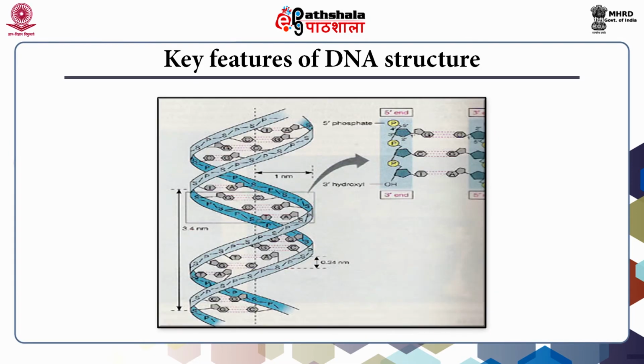Key features of the DNA structure. DNA is a right-handed double helix. The bases in opposite strands hydrogen bond according to the AT and GC rule. The two strands are anti-parallel and run in 5' to 3' directionality. There are approximately 10 nucleotides in each strand per complete 360-degree turn of the helix. Nucleotides are linked by phosphodiester linkage. It has been estimated that the half-life for hydrolysis of phosphodiester linkage in DNA is about 200 million years.